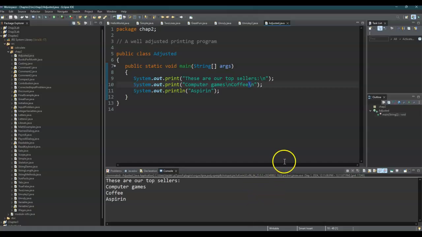So let's say, for example, I wanted to put double quotes around computer games. Well, I have to do a \" and then \". And now when I run it, we'll see that there's double quotes around computer games. Because if I just use a double quote, there's already double quotes there. That says I'm going to actually print whatever's between these double quotes. And so I can't just use a double quote by itself. If I need to print a double quote, I have to use a \". There's a \n that will automatically go to a new line, and \n will go to a new line.